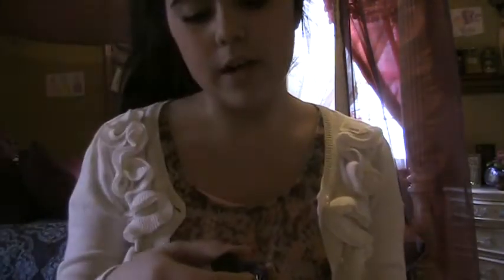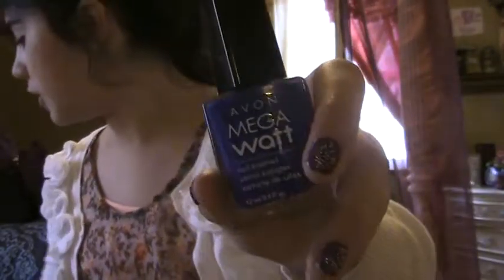I also got, my dad bought me this really pink nail polish from Claire's. From my other aunt, I got this $30 gift certificate to Claire's, so I will definitely be spending that pretty soon. Again, my other aunt got me a dark blue nail polish and a glitter eyeshadow, so I got that. Perfect with my other eyeshadows.